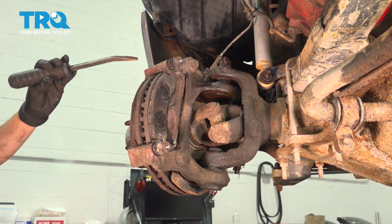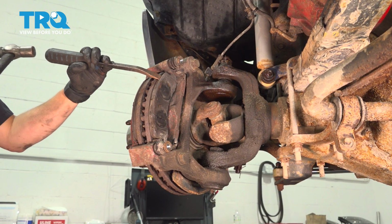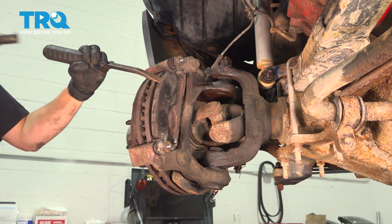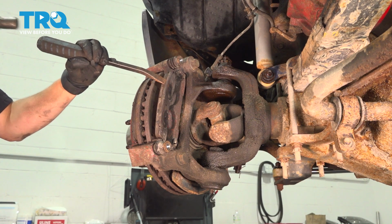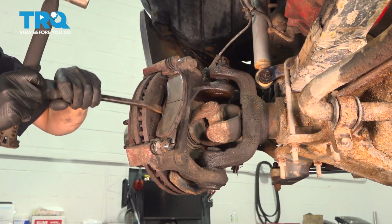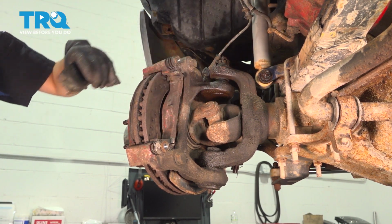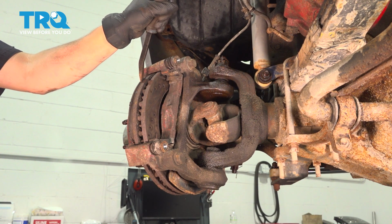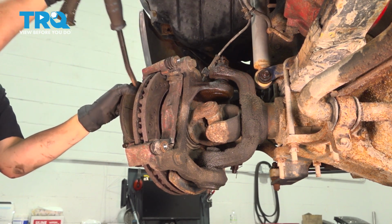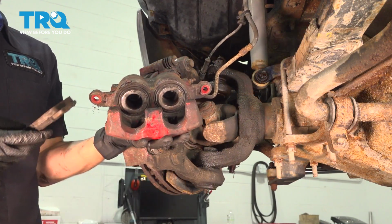Let's remove the brake pads. These are very stuck, so I'm going to use a pry bar and a small hammer and tap them out. There's one. Remove the other one as well. And there's the other. Now back on the caliper, we're going to push the pistons in.